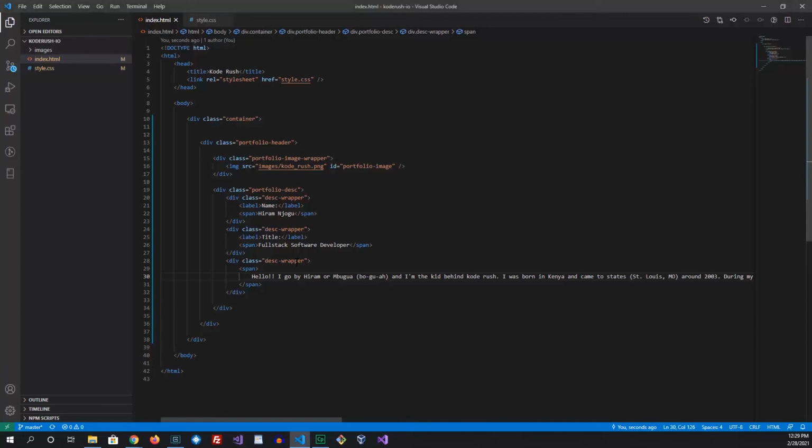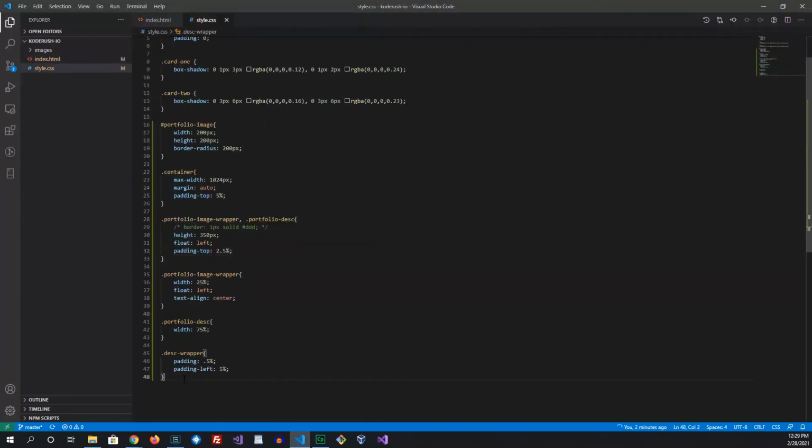Okay, so the next thing is I want to give the label. I want them to be a little bit bold. So I'll go in here, description wrapper. So in here I should be able to do label. Description wrapper.